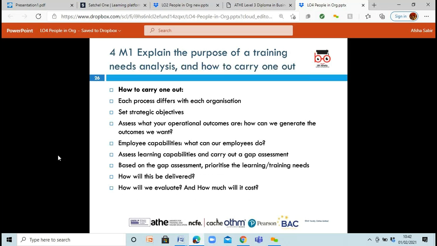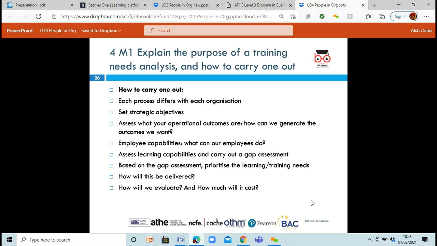And then how do you actually carry one out? Each process will differ with each organization, but a basic way to carry one out would be to set strategic objectives according to your organization, assess what operational outcomes your organization needs, and how you can generate the outcomes that your organization wants.